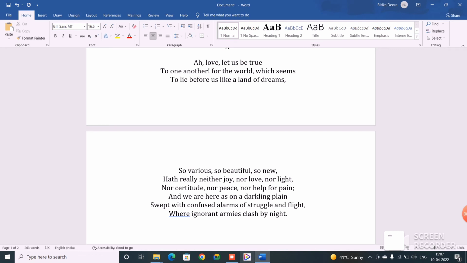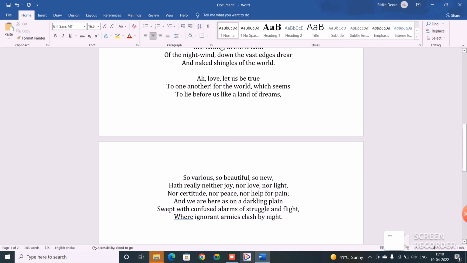So therefore the poet says that today we all are in a confused state, in an alarmed state, and we are struggling. That is, we are fighting for no reason, for some undesirable and incomprehensible reasons. For example, we can see that today brothers are fighting with brothers. We are fighting with our friends, relatives, our close ones, and we are fighting every other person around us.